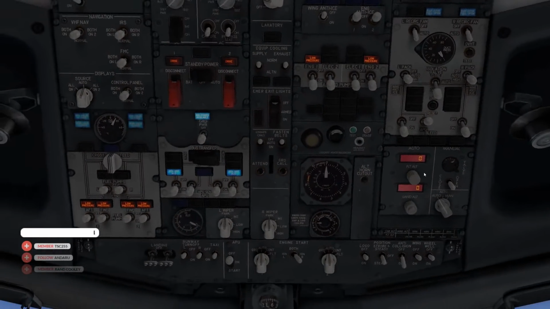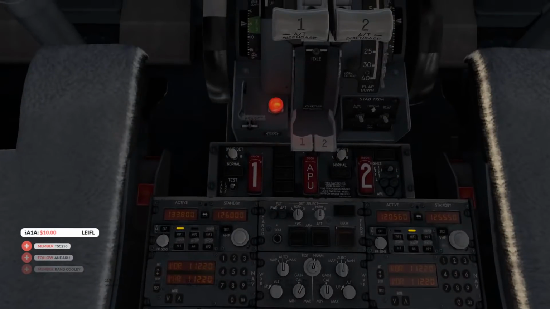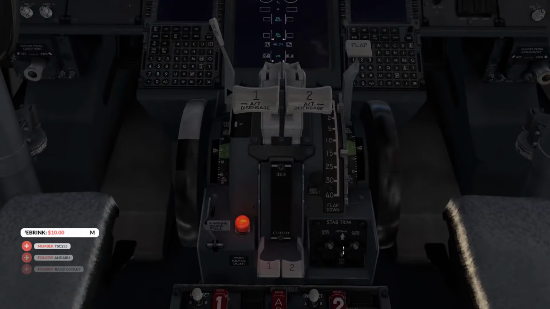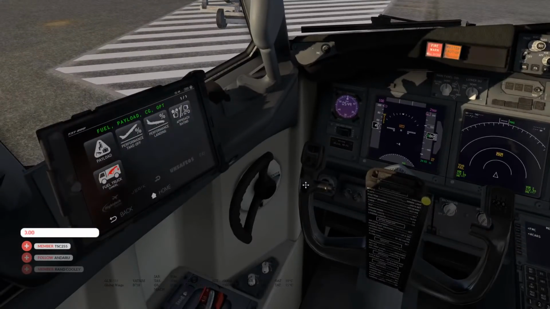Okay, so the cruise altitude today is 36,000 feet. And that is set, and the landing altitude is 450. Make sure this is on steady. Everything here looks good. All right, let's go ahead and do the fire test. Cargo fire test. All right, everything looks good here. Everything looks good here. And looks like we are ready to program the FMS.